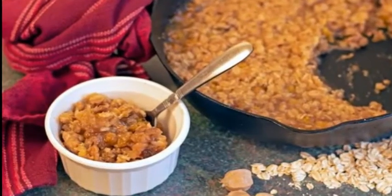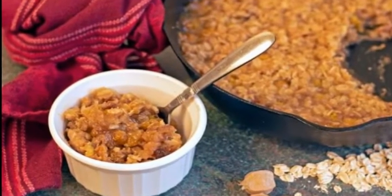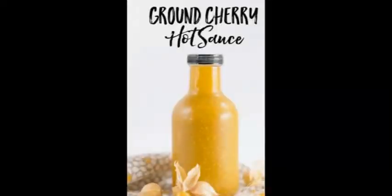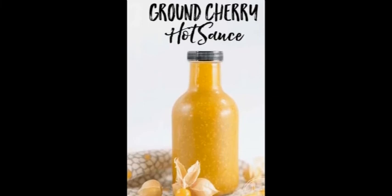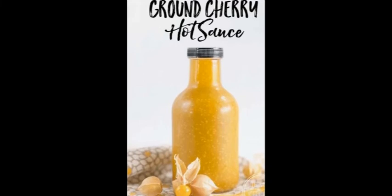I was also harvesting my rhubarb, and I like to put that in the freezer until I gather enough to make whatever it is I want to make. And all summer, I've been making muffins with my rhubarb. Oh, they're delicious. Have you ever tried that? So I decided on hot sauce.